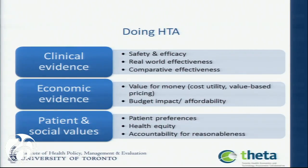So if you're looking at comparative effectiveness, how do we balance our desire for high quality evidence against our value commitment to serving patients, which is what this is ultimately about. So that's a very important thing, juggling around patient preferences and expectations and experiences. The other is health equity, that the value for money decision doesn't tend to ask whether or not this is distributed fairly across the population. It's just a unit of quality improvement.